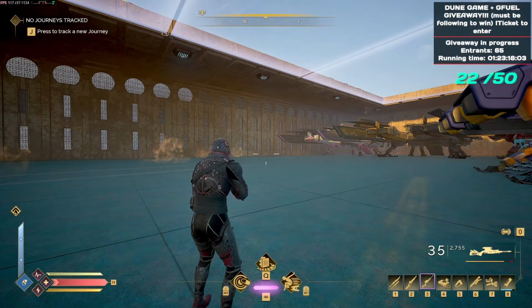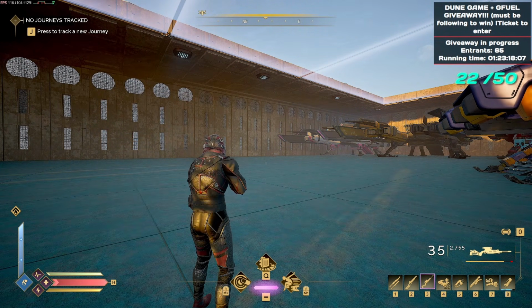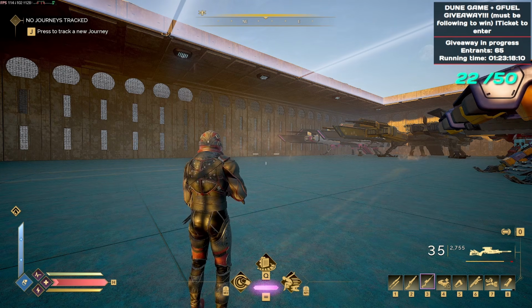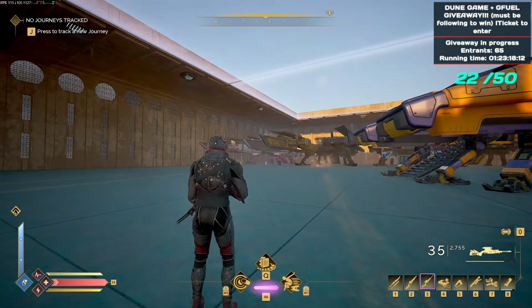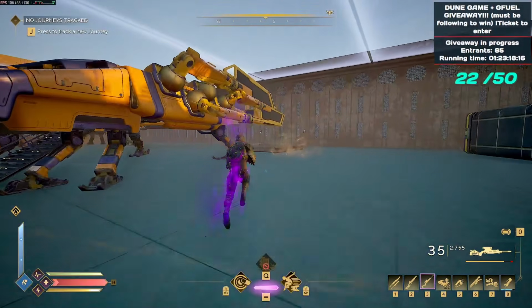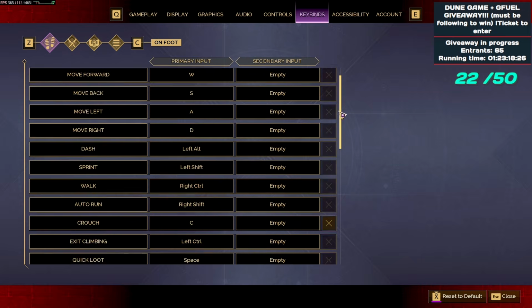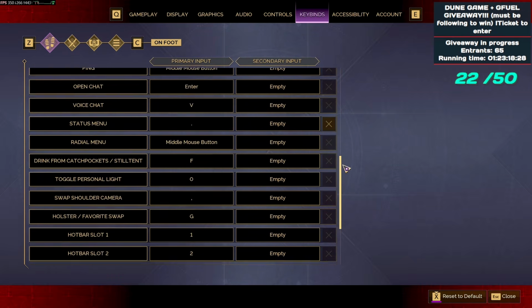Oh, and then the bigger one is I move spice to the equal sign. So I move that all the way to the far side of my keyboard, so I never ever accidentally tap Z and hit spice. If I hit spice, it's because I meant to. You know what I mean? I hit that on purpose. So yeah, that's really nice. I think as far as keybinds go, that's pretty much it for tweaks.